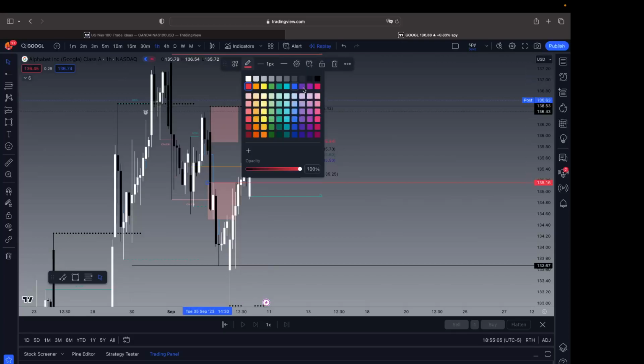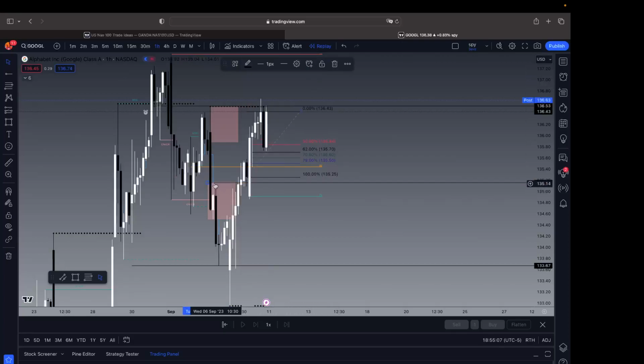So what does that tell you? Now you have a change of character to the upside on the hourly time frame, right? On the hourly time frame, we closed above it. Okay, so now I know we're bullish, right? Now I know we're going to continue higher, now that we got that close. So now you know any retest.